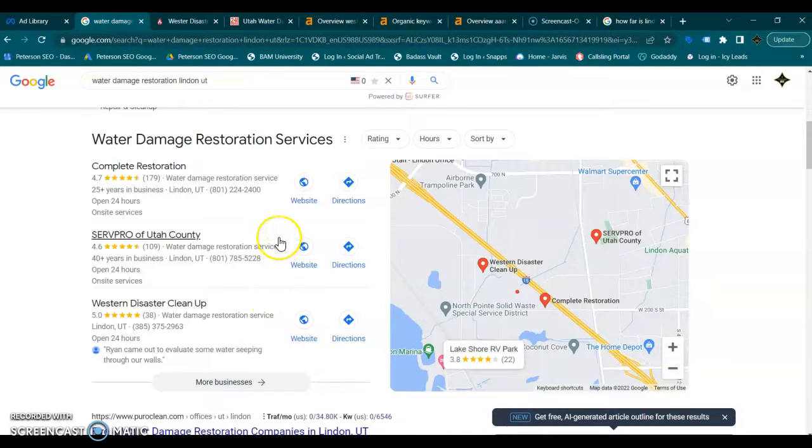Now, in order to be in the top 3, there's several factors. Most important are citations. That's going to be the name of your business, your address, phone number, and website, and list those in a bunch of directories like Yelp, Facebook, Yellow Pages, Glassdoor, etc. So you need a lot more of those than your top competitor. And when you follow each of these tips I provided you today, your website can be number 1 across Google for all of your services in each service area using the proper local buyer intent keywords supported by your SEO.